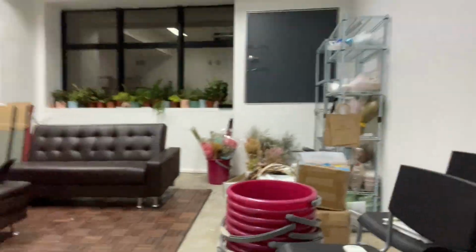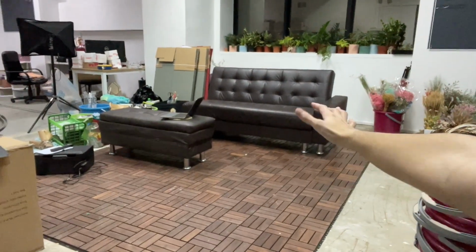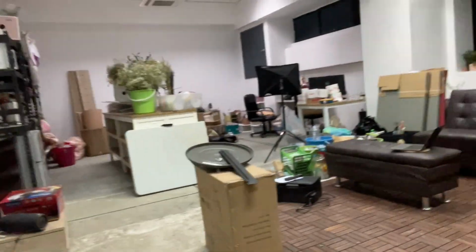Alright, so I did a little moving myself, reorganized the space, and I think it's looking much better. So we have a living area. Oh, what a day. Now we have to tackle the new problem whereby the chiller can't fit through the door. Oh well, I guess I'll see you tomorrow.